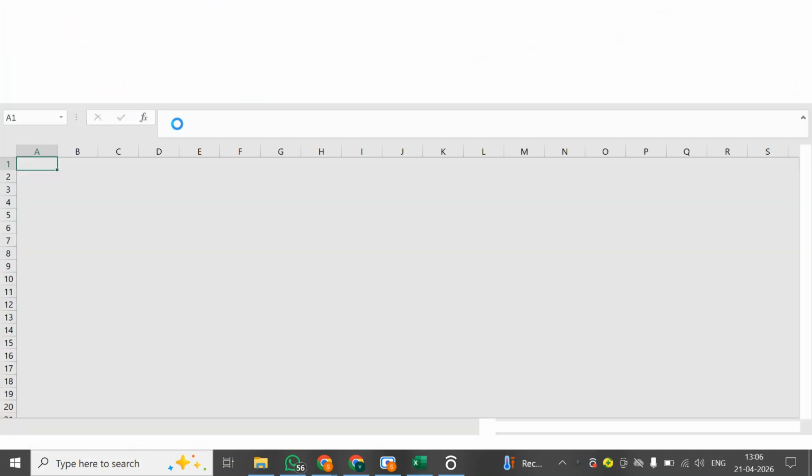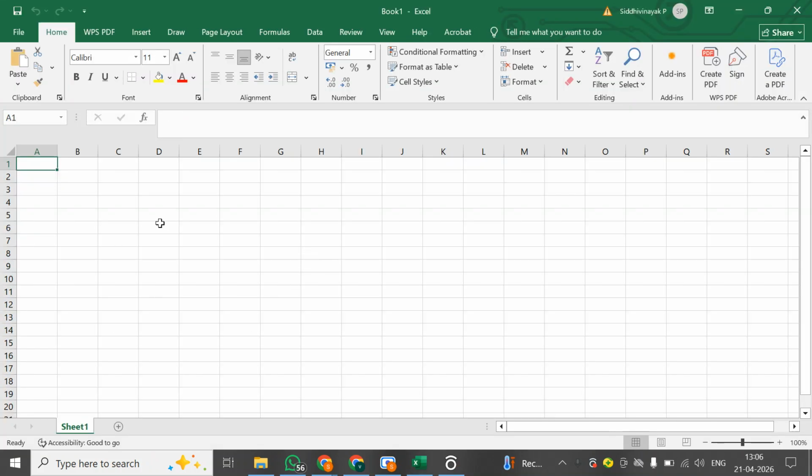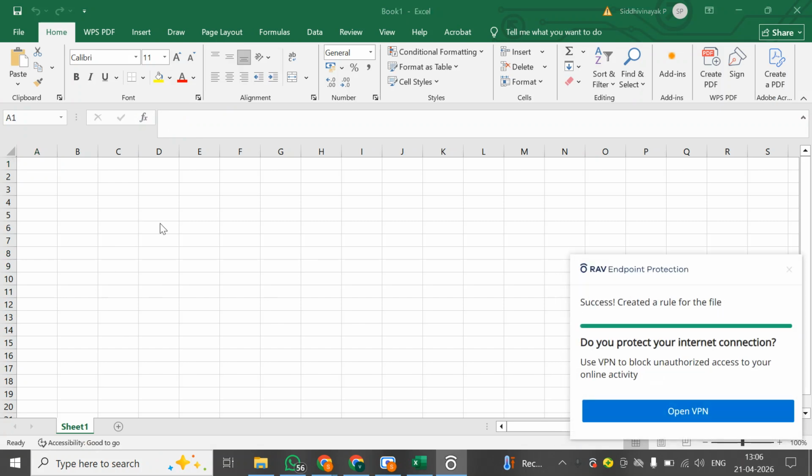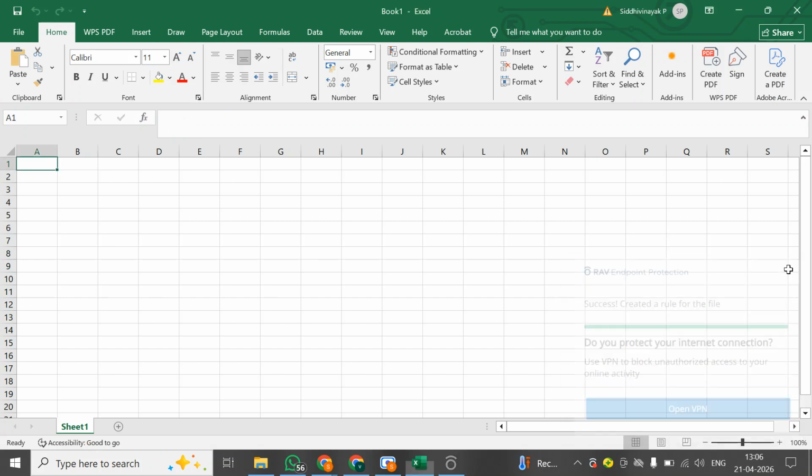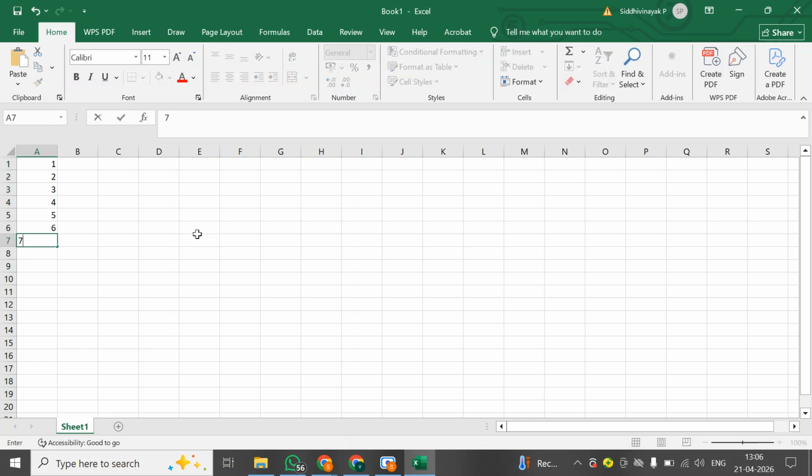So I am going to open a blank workbook here and I'm going to enter a very small data to show you something new for you. Okay, so we are going to start with our formulas. Today I am going to show you that there are different students in my class. If I'm teaching math, science, geography, anything, there are different students who are studying in my class.